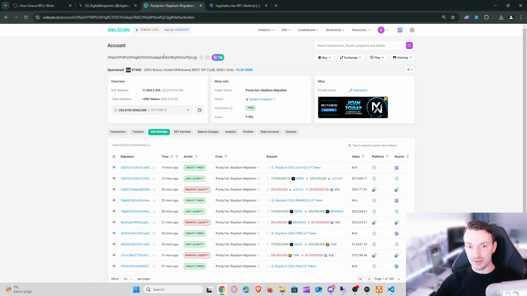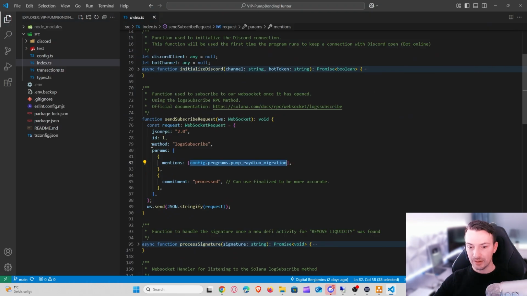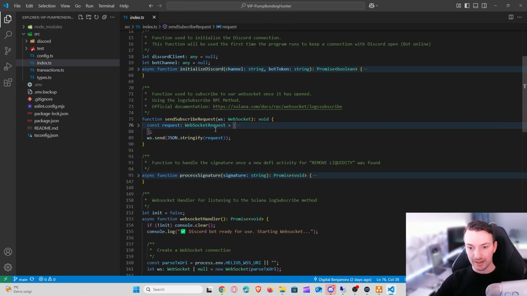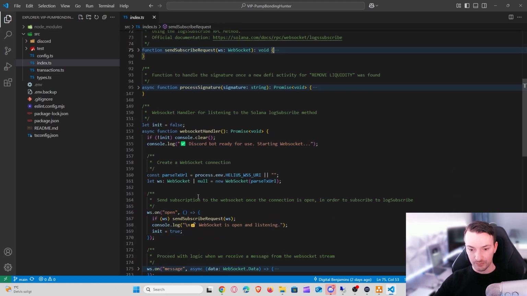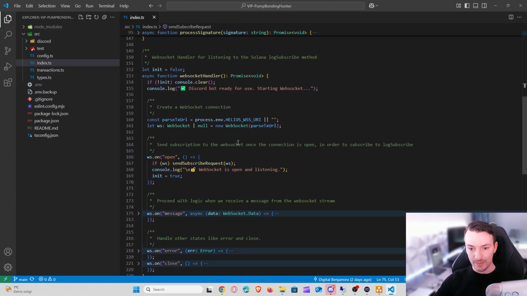We will mention this account here. And by mentioning this account in this logsSubscribe request, we will get all the logs back that are related to this account. So that's what we do first here. We subscribe to the WebSocket using the logsSubscribe method for this account.